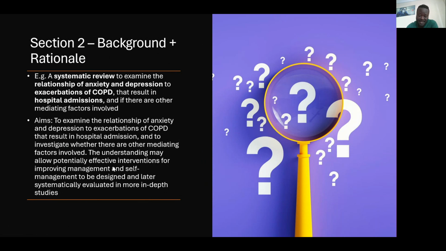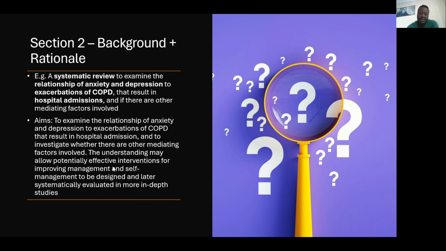As part of your background in a study like this, you would want to look at what literature is already available. You would want to look at the overlap of people who do have things like anxiety, depression, or mental health issues, and how that links to exacerbation of COPD. In your background, you would also want to explain to a layman what is COPD, what causes exacerbation of COPD, why does it cause hospital admissions, and why is it important that there might be a relationship between exacerbation of COPD and anxiety and depression. So your background is essentially giving me the building blocks of why you are conducting this systematic review and why it kind of matters.